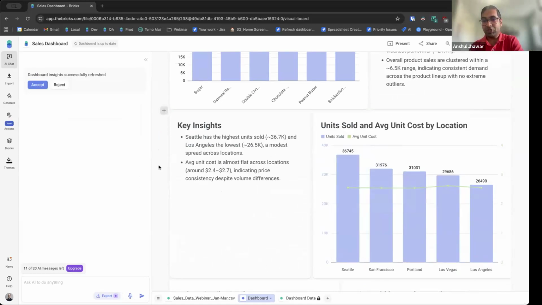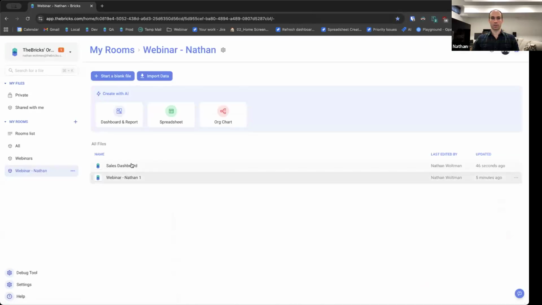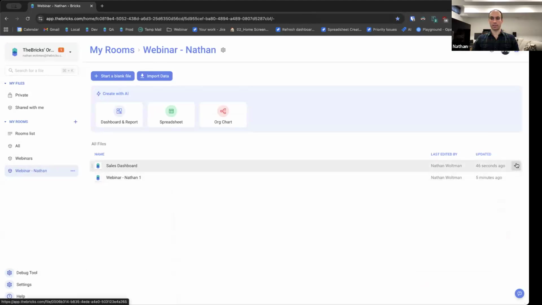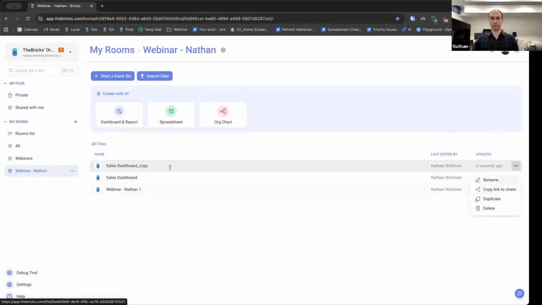Okay, Nathan, we can take up some of the questions which is actually related to the next demonstration. This one is from Arif. Is it possible to save these dashboards as different templates so that we can reuse or work on them later, like having a folder of templates? Oh yeah, that's a really good question. Let's say I want this sales dashboard to be a template. Every file here is kind of just like a normal file on your desktop. So I'm going to duplicate this one.